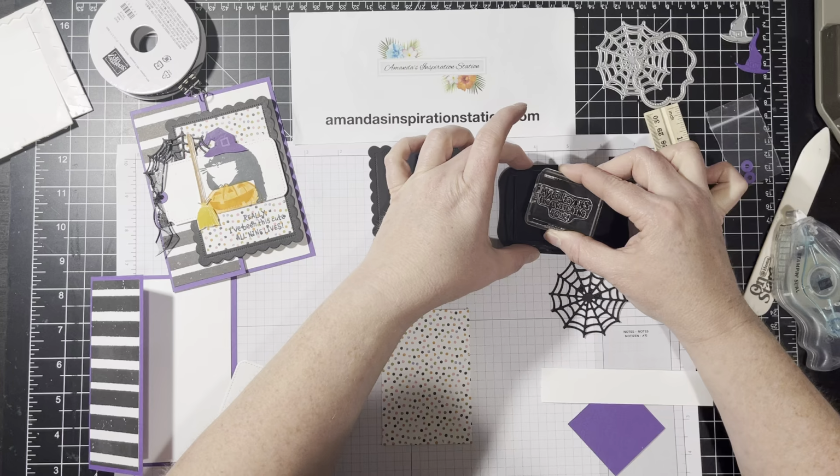I purposely left this so that we could cut this together, just to show you how easy it is. Once you have your card base folded and scored, I'm going to cut off about 2 inches, half of it. If I go this way, I can't cut off that 2 inches, so I'm going to go this way. I know this sounds kind of crazy, but I'm going to put it at the 2 mark and cut this piece off. Now I'm going to flip this around like this, and there's my card. Now we have our inside piece for this. We're not stamping on the inside today.